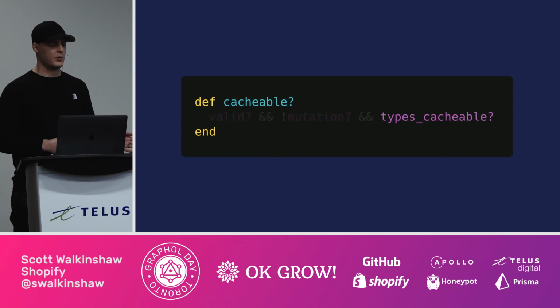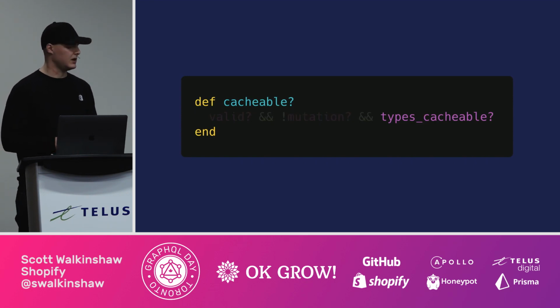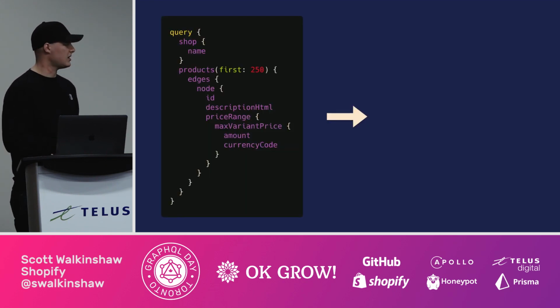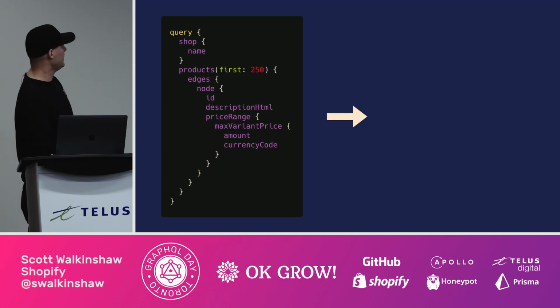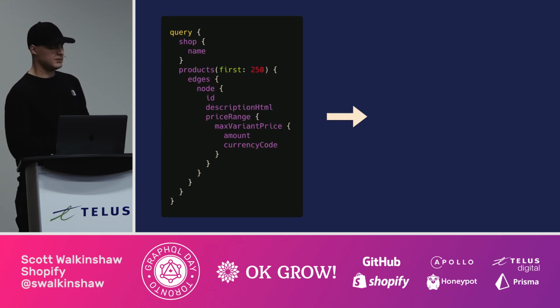And those first two checks would probably be standard across any GraphQL caching solution if you, say, implemented the same one. This one is a little more specific to our use case, and it's where it gets a little more complex. But before I jump into this method, I'm going to take a step back. For every GraphQL request we receive, we analyze the document and collect all the types referenced. So here's an example query. You can see we're asking for the name of the shop. We have a connection of products, a couple fields, ID, description, and some price range. And so this is the input that we want.